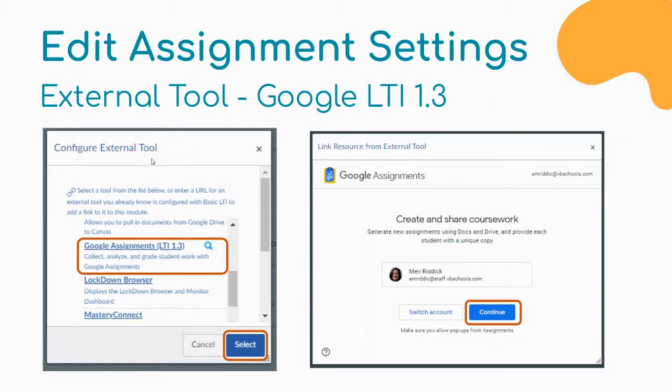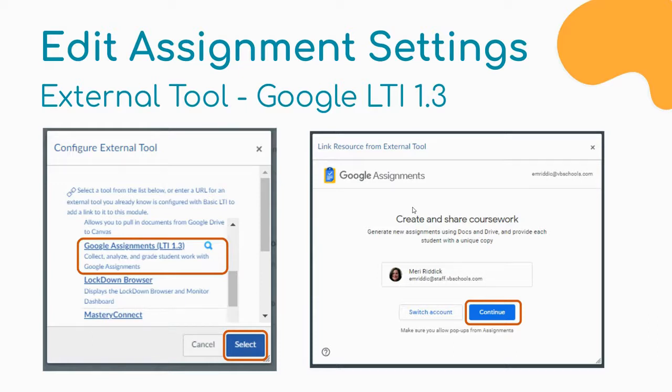Here we're going to configure the specific external tool, and you need to look for Google Assignments LTI 1.3. Not Google Cloud, but the 1.3 LTI, and then click select. If you have not accessed Google prior to this, you may be prompted with a window that says link data or link account. You'll need to go through those steps first.